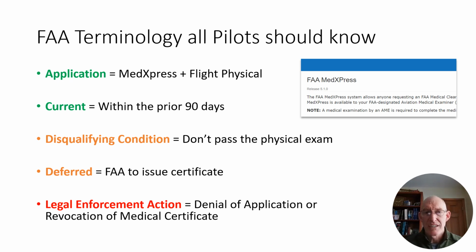A disqualifying condition. So the Code of Federal Regulation, Part 14 CFR Part 67, defines the parameters of the physical exam. A disqualifying condition falls outside of the passing parameters and results in not passing the physical exam yet. The FAA will want additional information regarding the disqualifying condition, and I'm going to talk a little bit more about that. Next term is deferred.